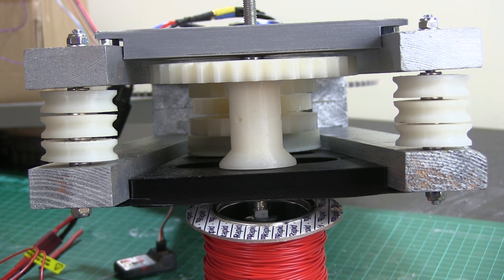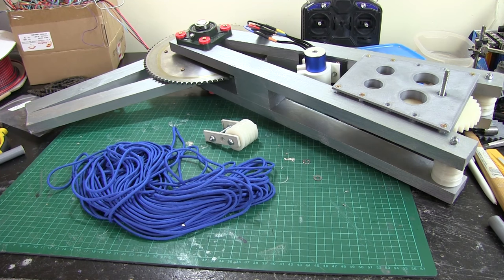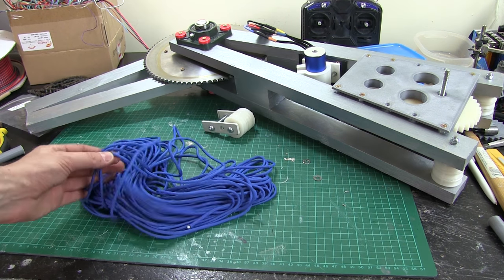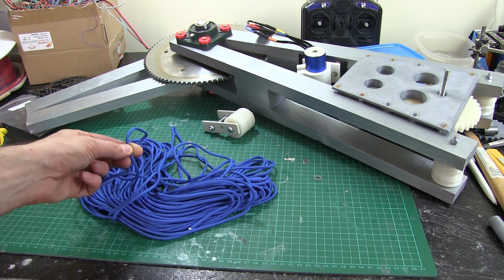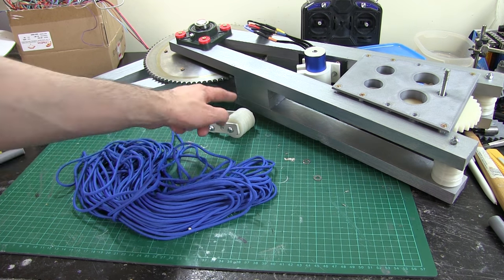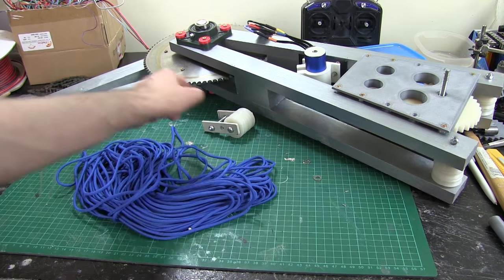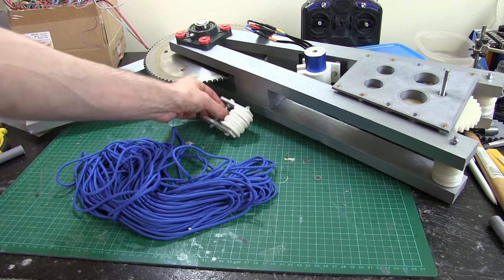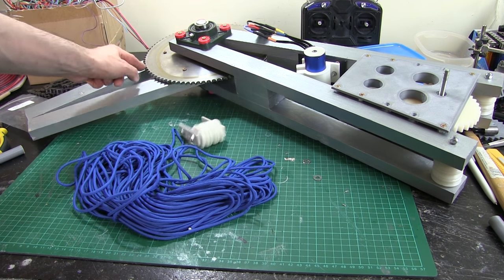I think that's an okay speed actually — it's maybe a bit on the slow side but at least I'll have more power. I'm stringing up the blocks and tackles from that pulley, round these pulleys multiple times, with this paracord which is a 500 pound breaking strain — about a quarter of a metric tonne. Obviously there's multiple lines going round and round so that's not the weakest point by any means. That then couples to the chain with its tonne breaking strain around this sprocket — so that should be more than strong enough.